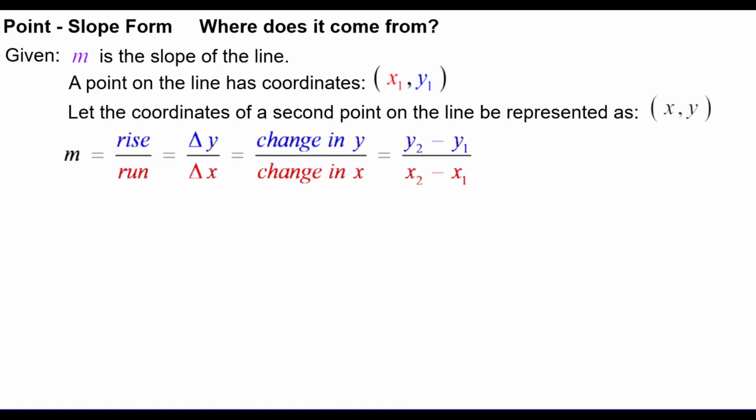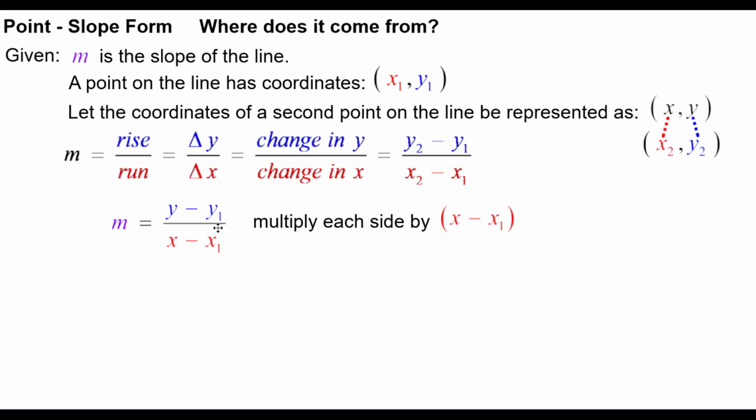So here's our slope formula. We're going to substitute, but in place of x sub 2 and y sub 2, we're going to put x in place of x sub 2, and y in place of y sub 2. We'll put in the m for m, and we'll leave x sub 1 and y sub 1 alone. We know those will be supplied to us. So here's what we get. M is equal to y minus y sub 1, replacing this with y, over x minus x sub 1, replacing this with x.